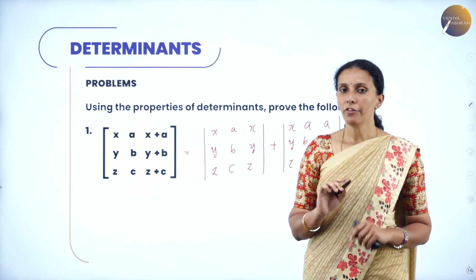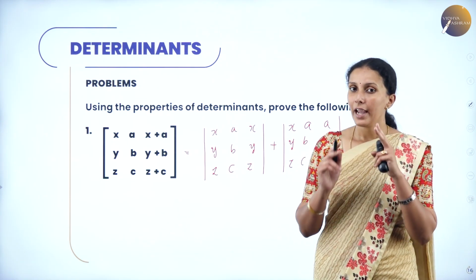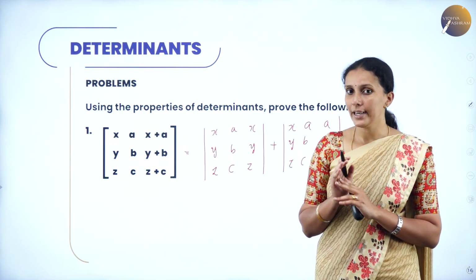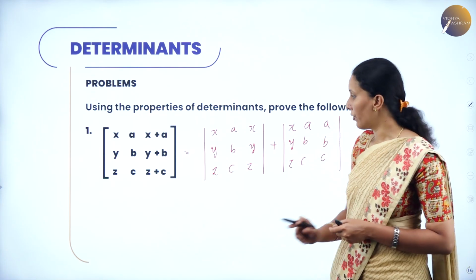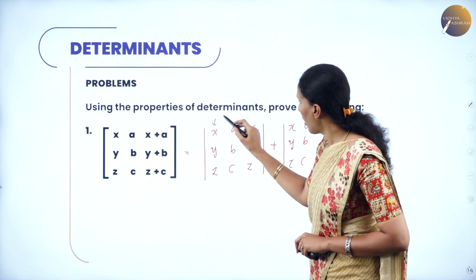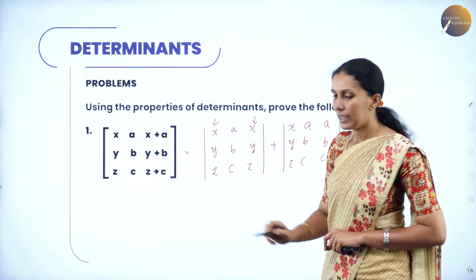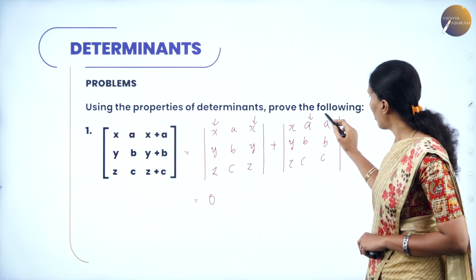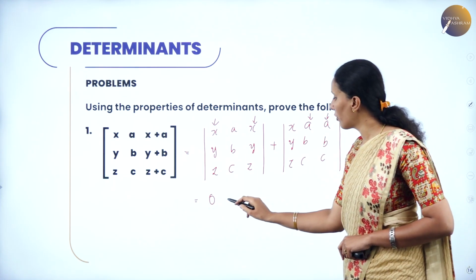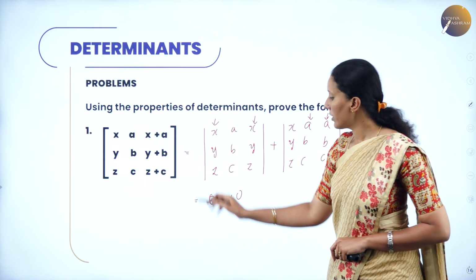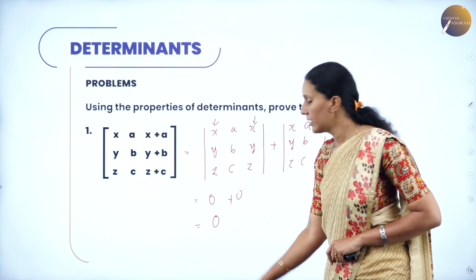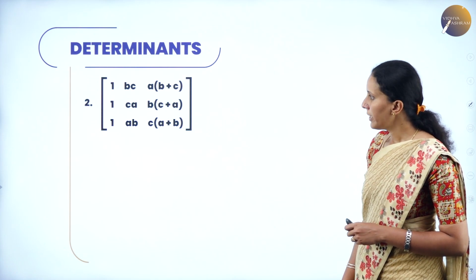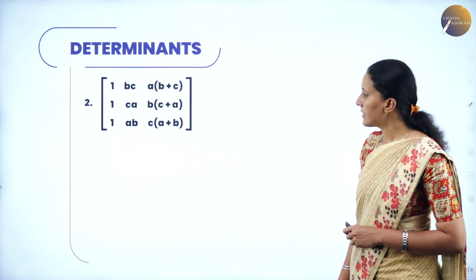So using the properties of determinant, we know that whenever any two rows or any two columns of the elements in the determinant are identical, then the value is directly 0. So here clearly you can see the first column and the third column elements are identical. Therefore the value is equal to 0 here. Similarly here the second column and the third column elements are one and the same. So therefore the value can be directly equal to 0. Hence what is the value of this determinant? It is 0.